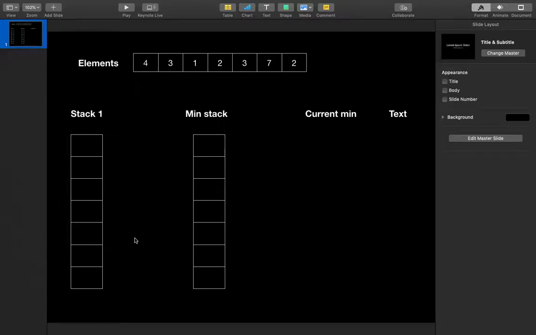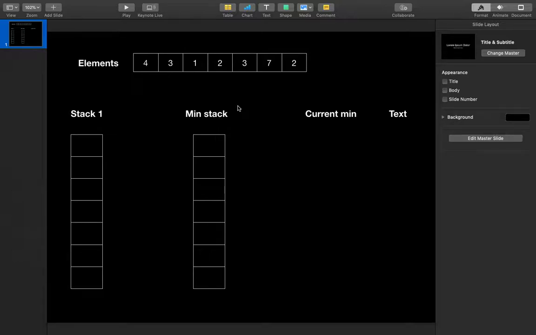Okay, so how am I going to implement this? Actually, I'm going to need two stacks. There could be many solutions for this problem, and this is one of them. I'm going to improve the solution a little bit after explaining it. There is another solution too. You might want to refer to Geeks for Geeks, which says we can get the minimum element from the stack in order of one time and space complexity. But here I am using a min stack, so the space complexity of this solution will be order of n.